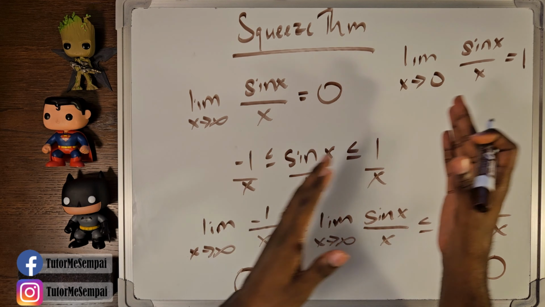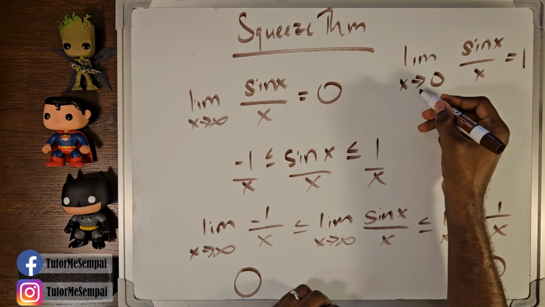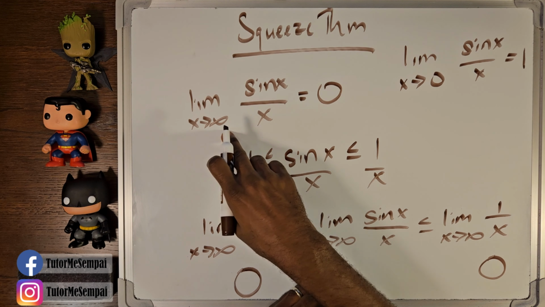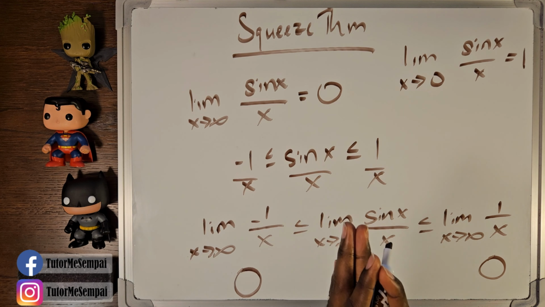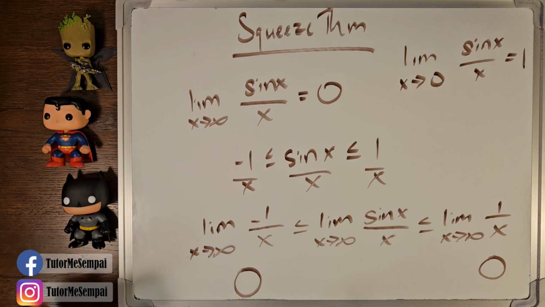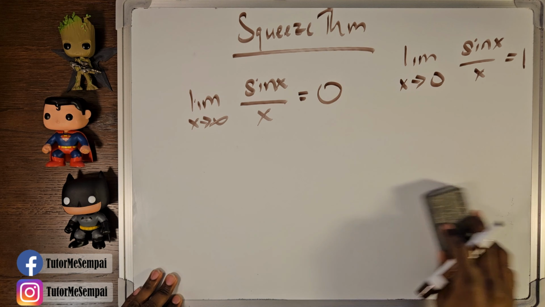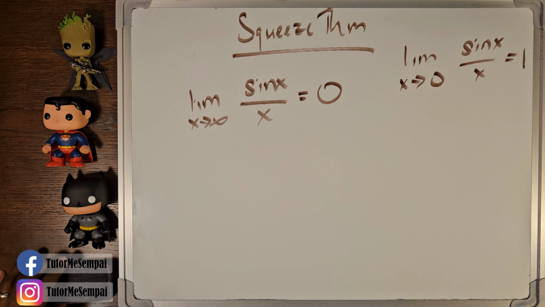So you see, this is not the same as that limit. Don't get confused. This is x goes to 0. It's going to be 1. As x goes to infinity, it's going to be 0. However, you can use it in the same fashion that you used that one. Remember, that was one of our shortcuts that helped us save a little bit of time when we found ourselves with a little bit more complicated limits.